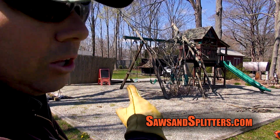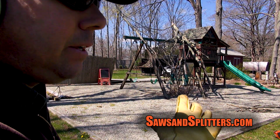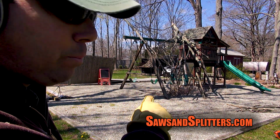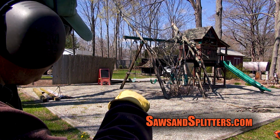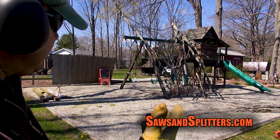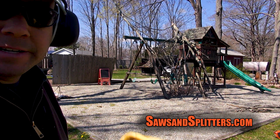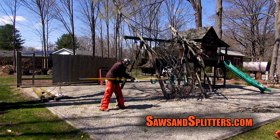All right, so I pulled it and the tree is still stuck up there pretty good, and it's probably because of my rope. So from a careful distance, I'm gonna see if I can cut some of those branches near the bottom. At some point, I anticipate it's just gonna snap right up. I just wanna make sure I'm nowhere near when that happens.